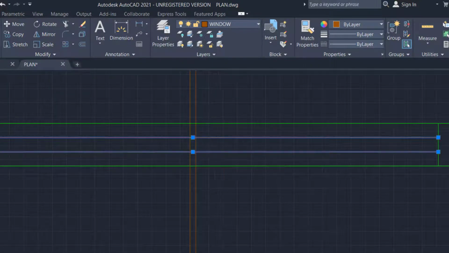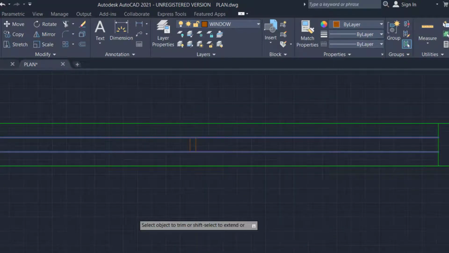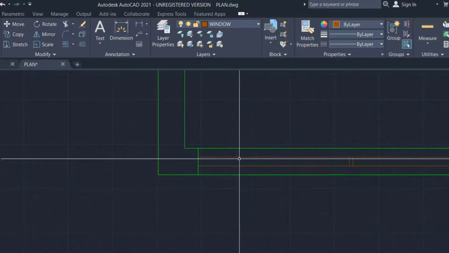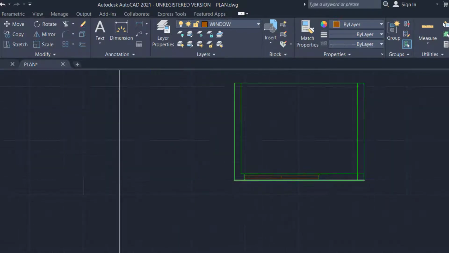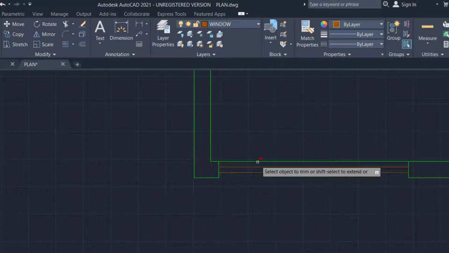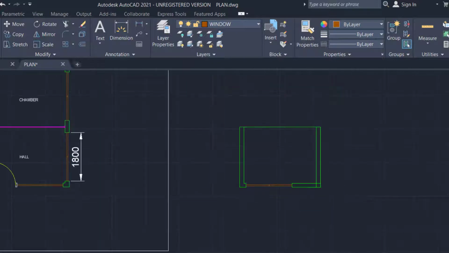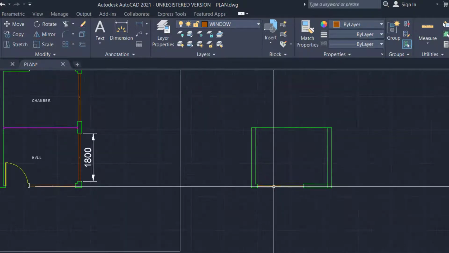Select this, trim all these sides off. Also, I don't need this wall over here, just need a window to show. So just select. If I like, I can just type trim, select all. I'm good to go. So we have a window drawn nicely using the layer.